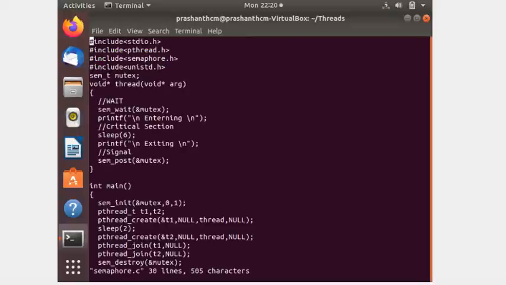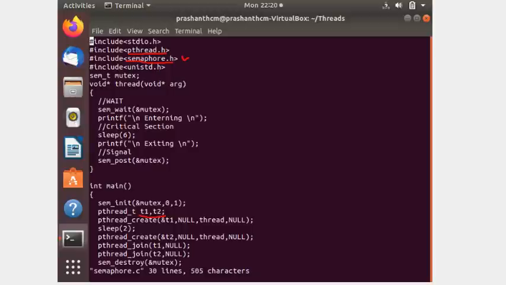Let me open this file. Here I have created two threads, T1 and T2. For creation of threads, I have used the pthread.h library, and to use the operations that could be performed on the semaphore, I have used the semaphore.h library.